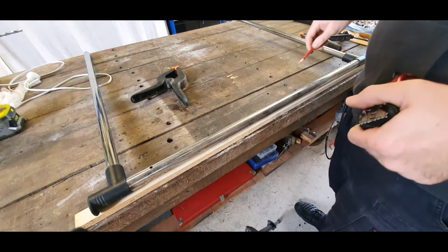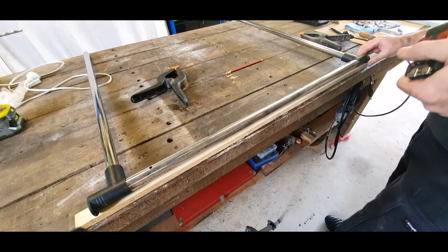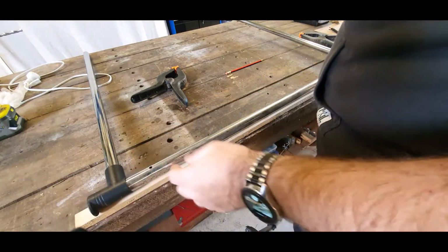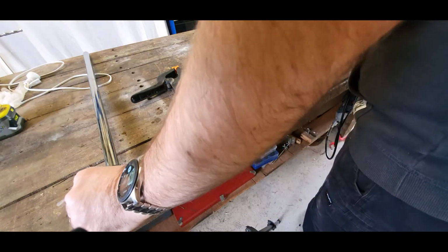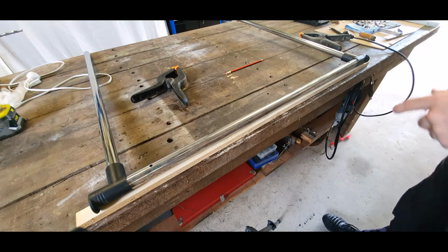Now, while I'm not too concerned about things being spot on level, I would like some kind of symmetry because I'm going to be looking at this a lot more than you are. So all we're going to do is just find that so that our piece of wood is in the right spot on the clothes rack. We're just going to measure our clothes rack at 870 mil, and our bit of timber at 930 mil, meaning it is 60 mil longer.